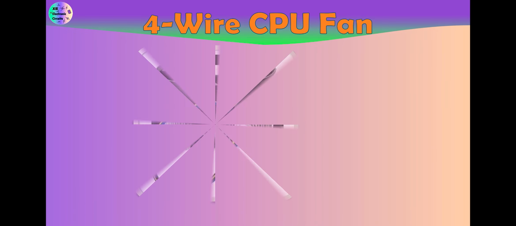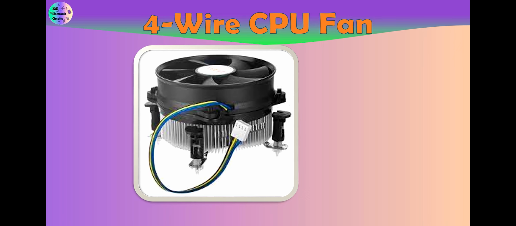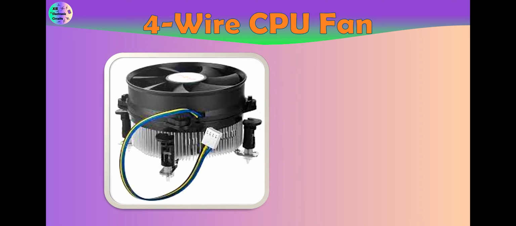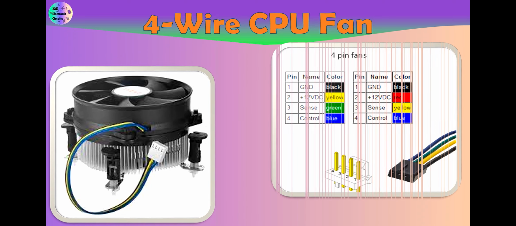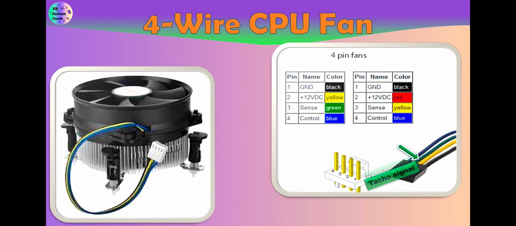A 4-wire fan lets us regulate its speed by an external signal, usually coming from the motherboard. Technically, a 4-wire fan is called a 4-wire pulse width modulation or PWM controlled fan. The extra PWM line is to use the PWM mechanism to adjust the fan speed, and the fan voltage is constant, which avoids a series of disadvantages of controlling voltage to change speed.